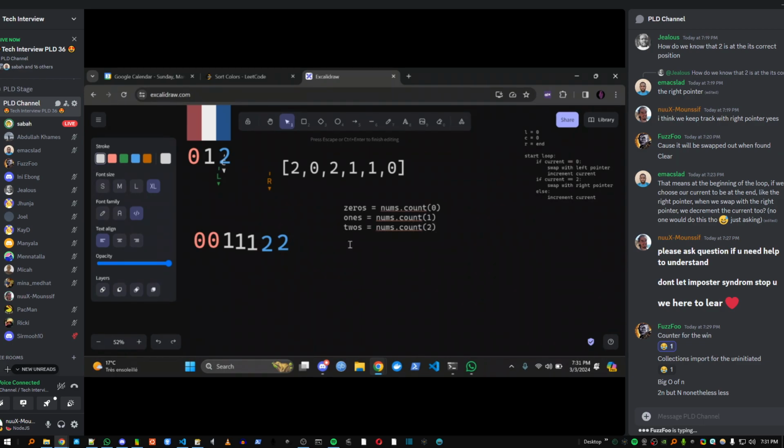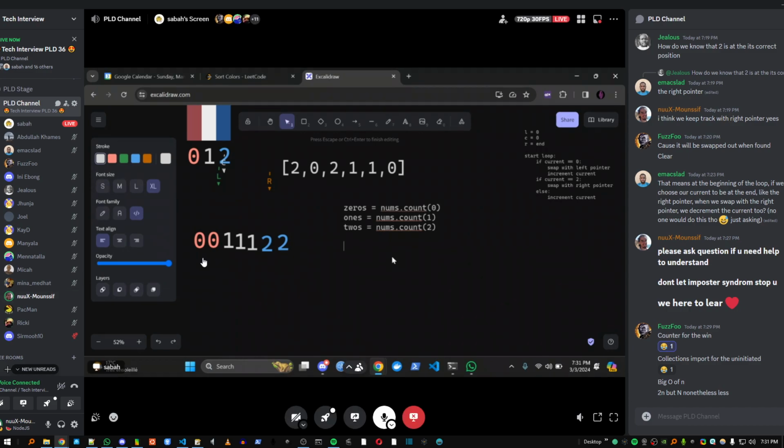And then you have, I guess, 3 while loops. So no, why? No. Not even while, yeah. Maybe one loop, and it's just checking the index. If the index is within the range of the count, we're gonna put 0. So for example, if we have 2 zeros, that means I'm gonna keep putting 0 until I get to index 2.